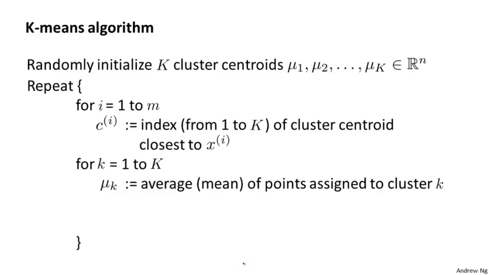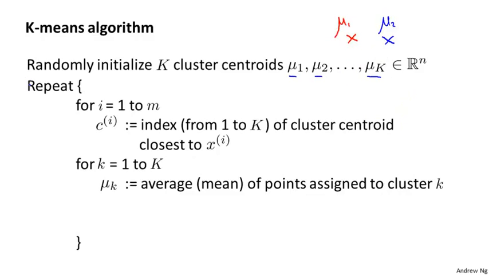The first step is that it randomly initializes k cluster centroids, which I'm going to call mu1, mu2, up to mu k. And so in the earlier diagram, the cluster centroids corresponded to the location of the red cross and the location of the blue cross. So there we had 2 cluster centroids, so maybe the red cross was mu1 and the blue cross was mu2, and more generally we would have k cluster centroids rather than just 2.